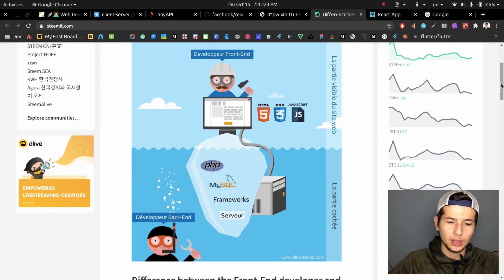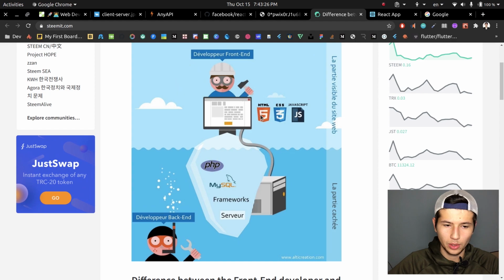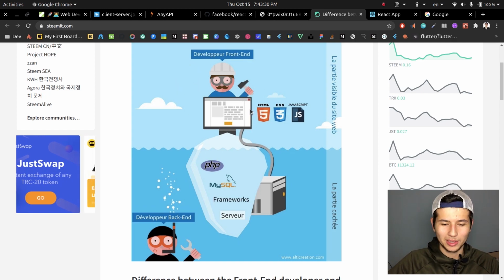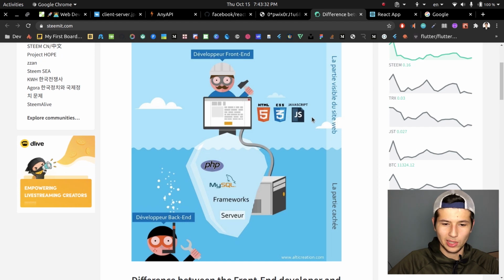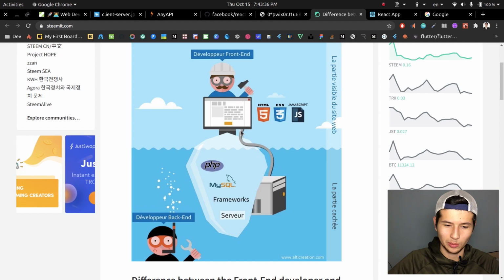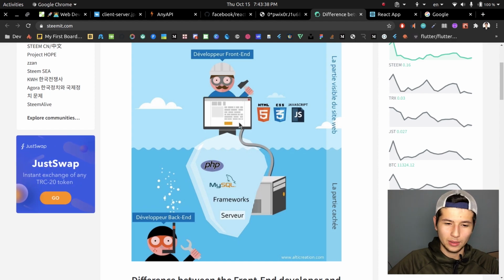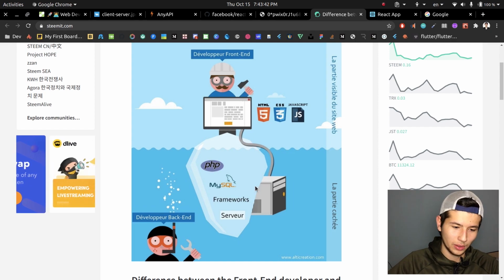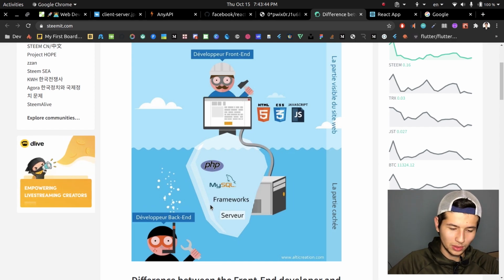Here is a front-end developer, like a Mario. He's building HTML, CSS, and JavaScript to show the interface, and I will explain the rest later. This one, deep in the water, is the backend.